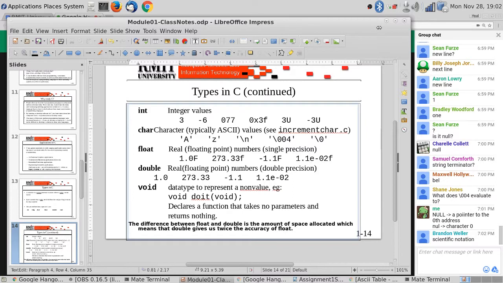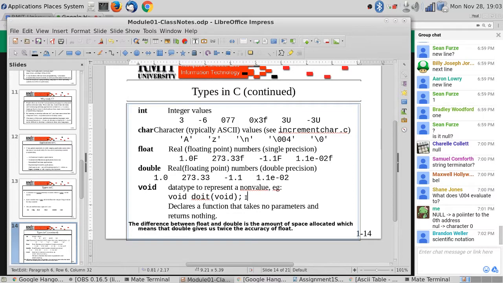What it means is 1.1 times 10 to the minus 2 in this case. And when we leave off the F, they're double values, so they all occupy 8 bytes.